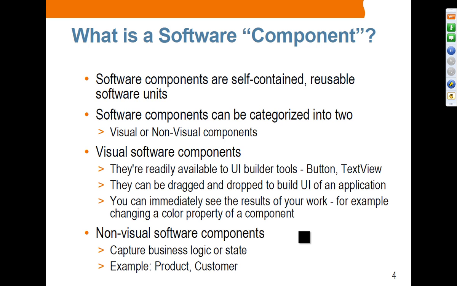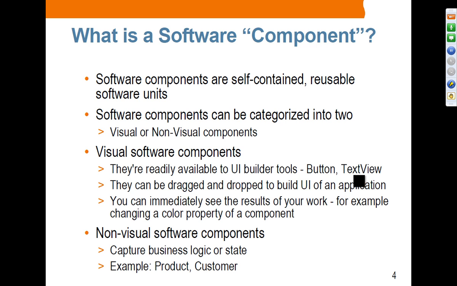One could be a visual component. The other one could be a non-visual component. Visual software components could be something like a button or text view. So by using a UI Builder tool, in our hands-on lab exercise, we are going to use NetBeans. NetBeans is considered a UI Builder tool. Basically, you can drag and drop the button component or text view component to build your application.